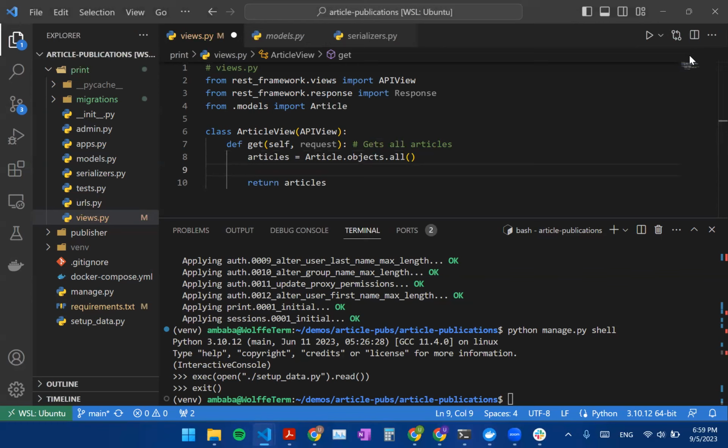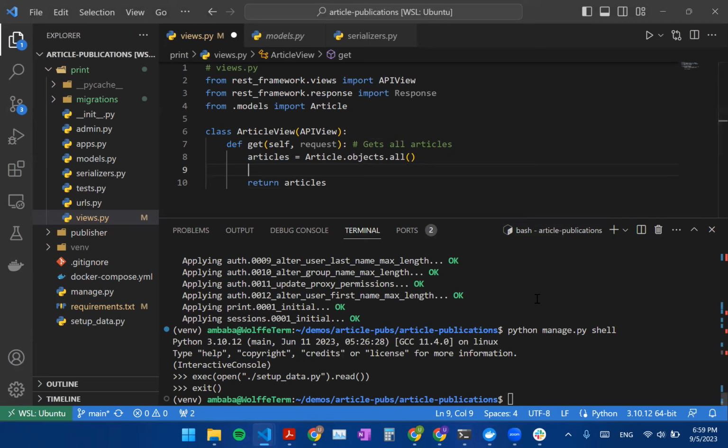Okay, let's take somebody else now. I want to get participation. Harry, what would I need to do in order to turn this articles into an article thing that I can actually return? I think the serializers should be involved somehow.